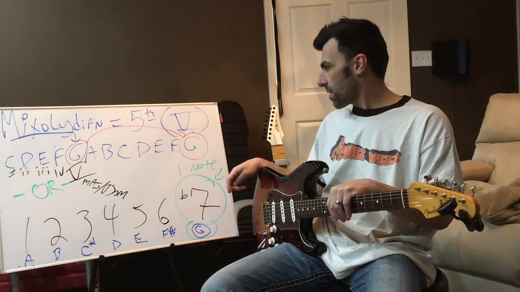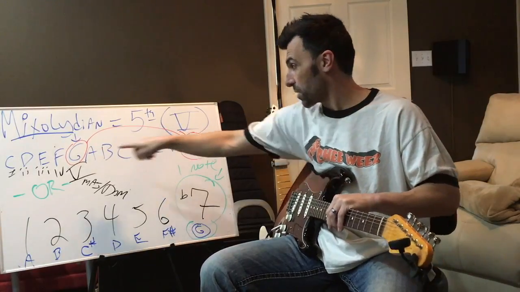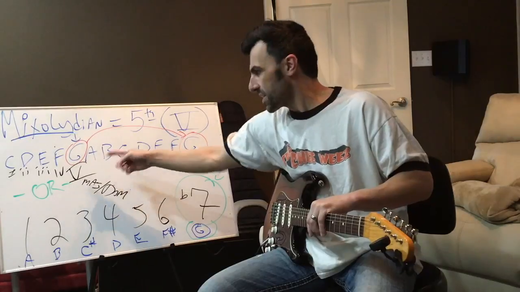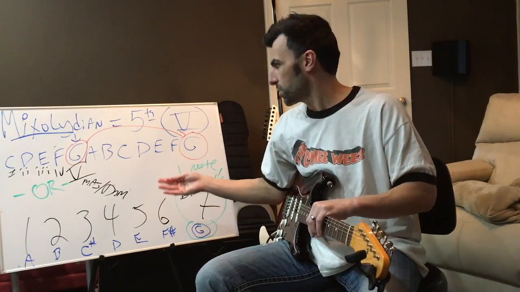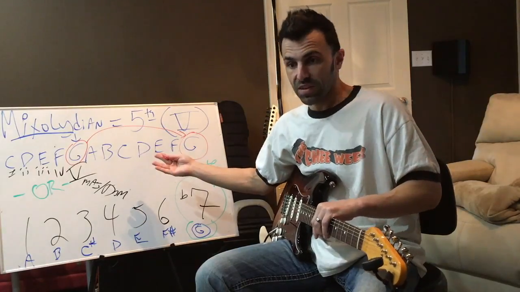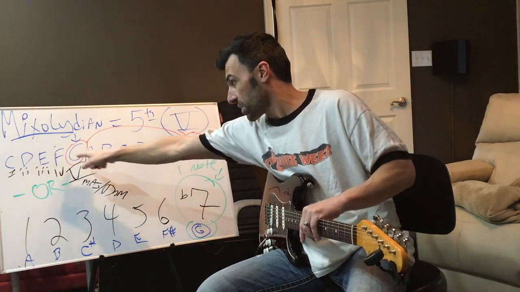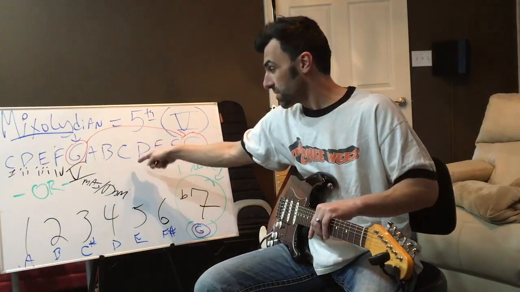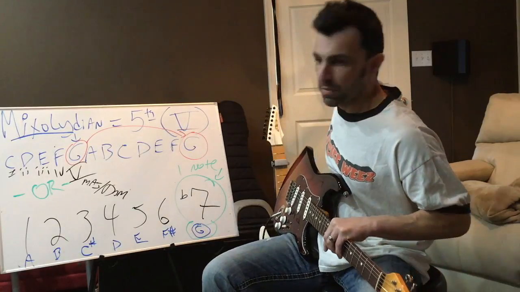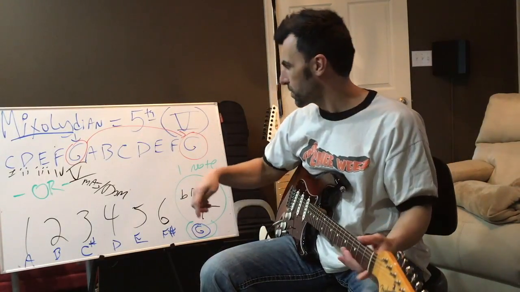Well, we use the system that we've been using, where we take C major and write it out, C to C. But we know we're going to start on the fifth note to get Mixolydian. That's all we have to do to get these modes. We play the C major scale, because that's the key we're using, but we start on G. So instead of playing C, D, E, F, G, A, B, C, we play G, A, B, C, D, E, F, G. Same thing. Of course, these notes just keep going on forever until you run out of frets or keys on the piano or what have you.